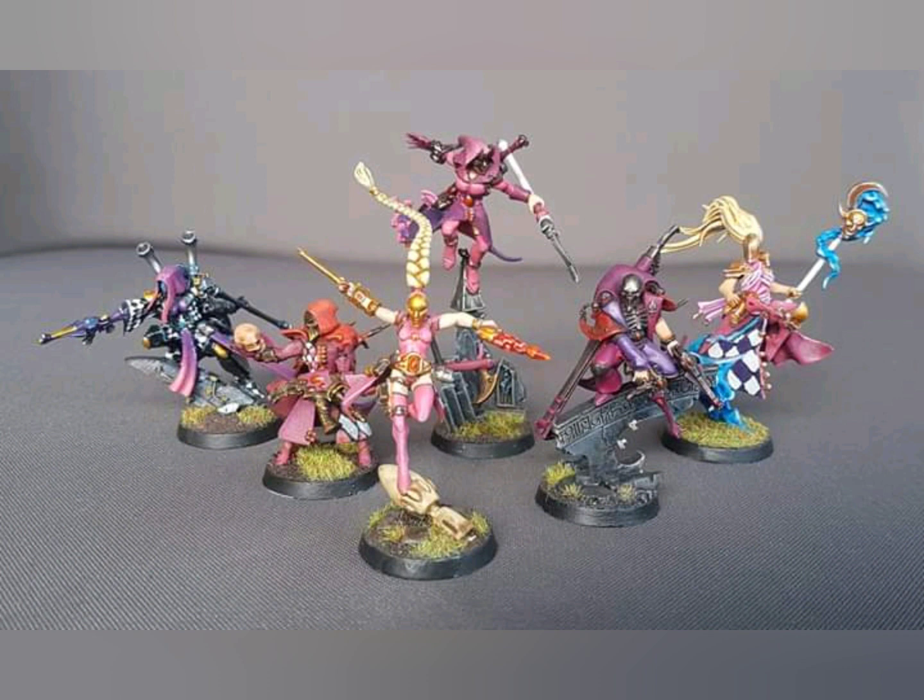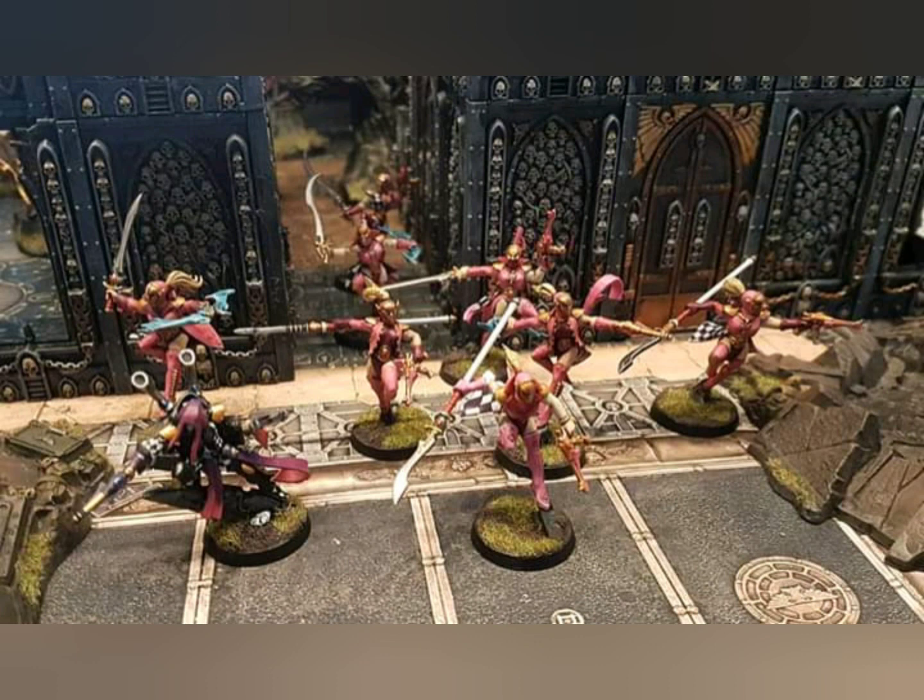Last but not least we have the Troop Master known as Crescendo. I really like the work on this — they've been beautifully converted and painted and there's a lot of extra work that has gone into this as well. That paint scheme is amazing, as we can also see with the Troop — just the standard Troop with that pink and then the white and black colouring. They're really really nice looking. He uses the Zephyr Glaives and the Blades as different weapons — understandably the Zephyr Glaives can't be taken by troops, and the Blades are fairly ineffectual other than being used as extra wound models. Thank you so much Arthur — I'm really glad he sent this one in.